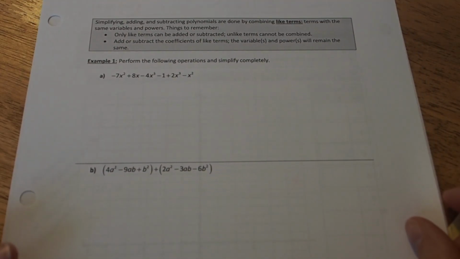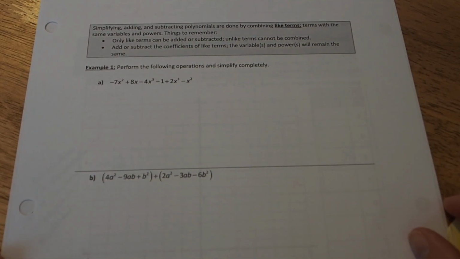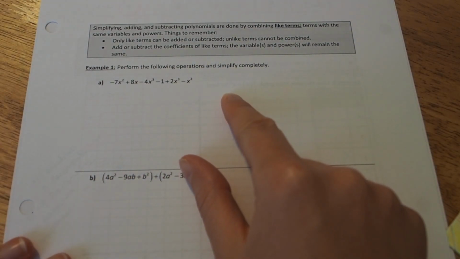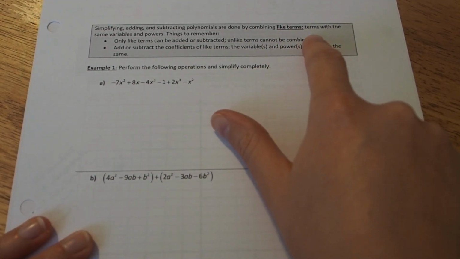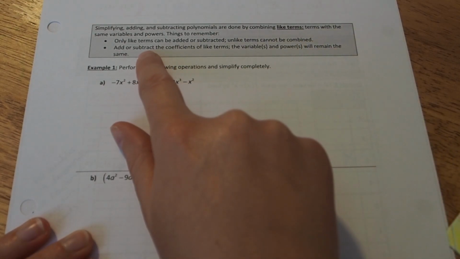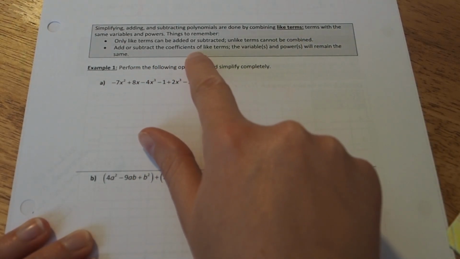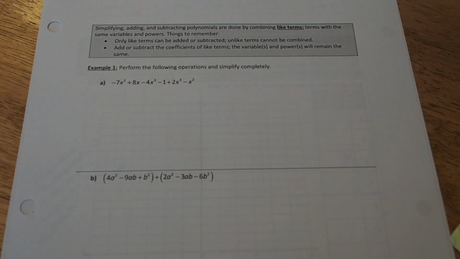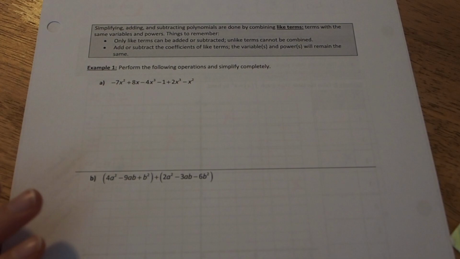On to our next page. On this page, we're going to simplify polynomial expressions by adding or subtracting like terms. When I combine like terms, I simply add or subtract the coefficients. In order for the terms to be like, they have to have exactly the same variable component. That part remains the same. The only change is with the coefficient.